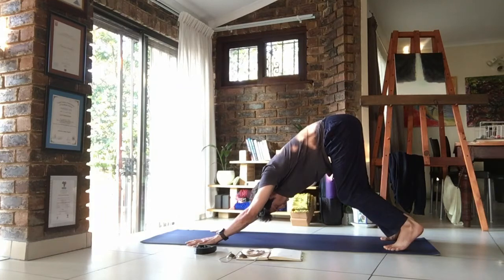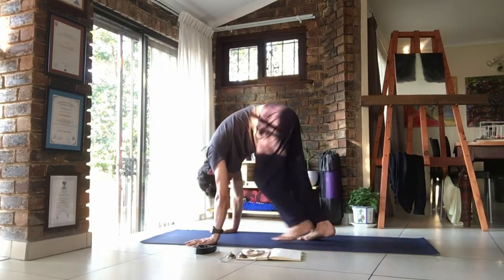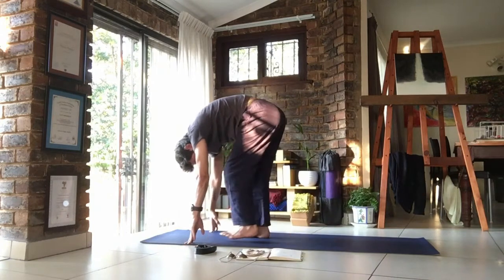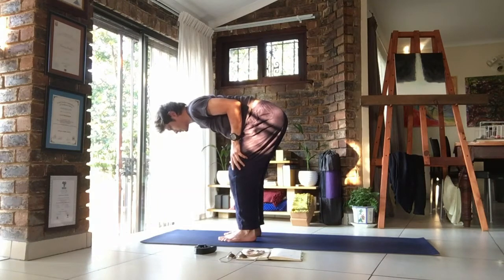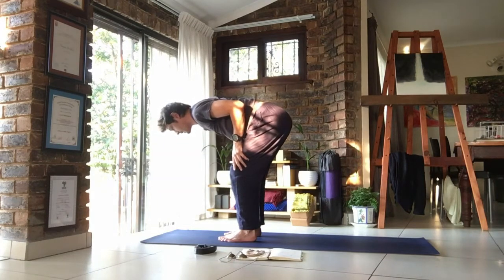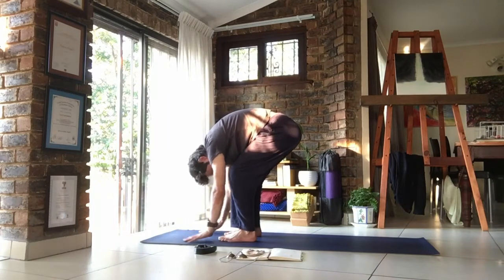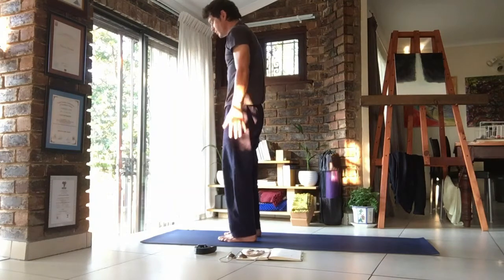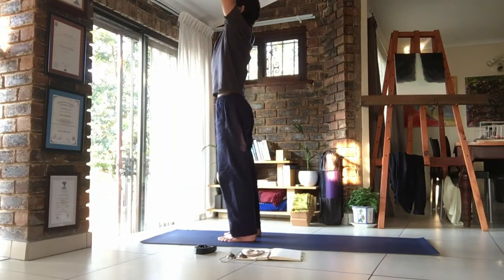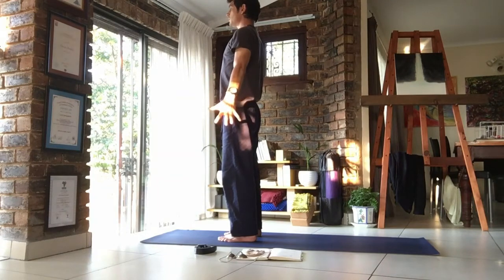Breathe in. And exhale, walk your feet to meet your hands. Try and roll through the whole foot. Inhale, send your heart to the horizon. Shoulder blades together, grow away from your tail. Exhale, fold down. Inhale, press the feet down, tuck the tail, stack the spine, root of the arms up into the air, look up, navel in. Exhale, hands by the side, Tadasana, mountain pose.